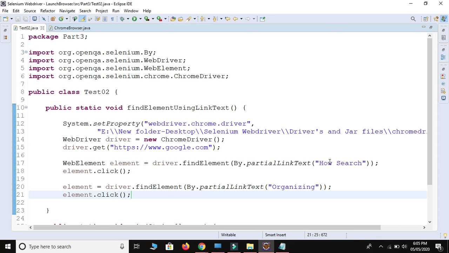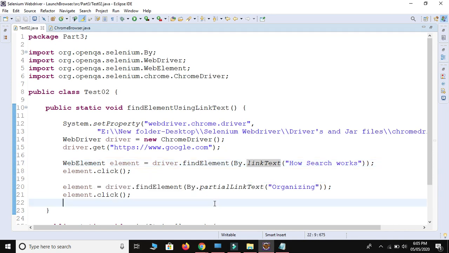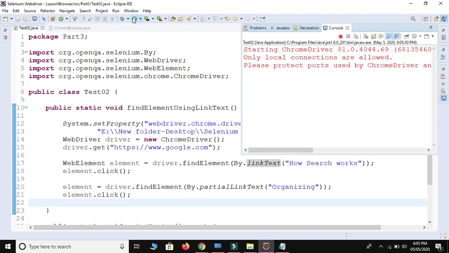This is the example of link text, "how search works", and this is the example of partial link text, so it will be more clear for you. Let me save and let me run. Okay, it will click on "how search works". It will find our "how search works" button based on the link text, and then it will click on the "organizing".